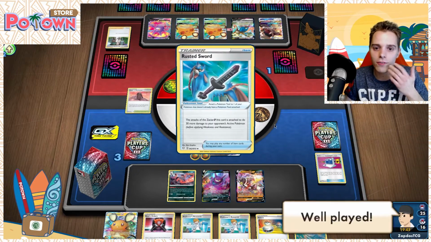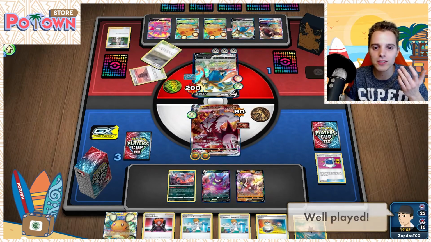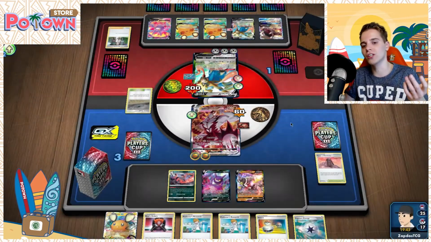Well played. We are just friendly. He has the Rusted Sword. Wow. Okay, with Rusted Sword, this Zacian is able to slap a freaking 290 damage output, which is enough to knock us out, unfortunately. We tried our best.